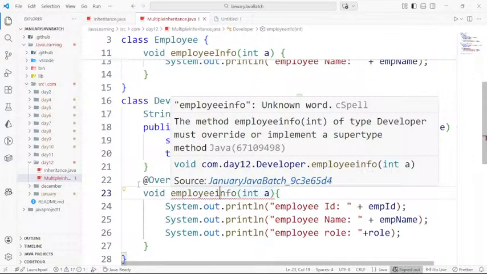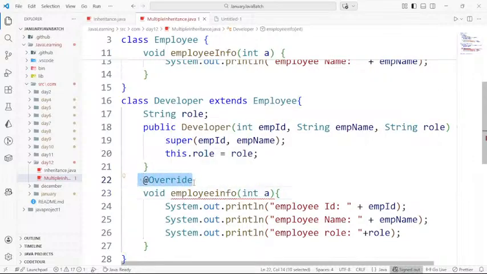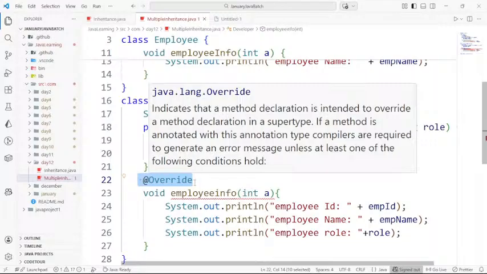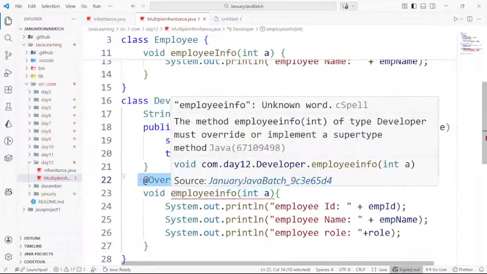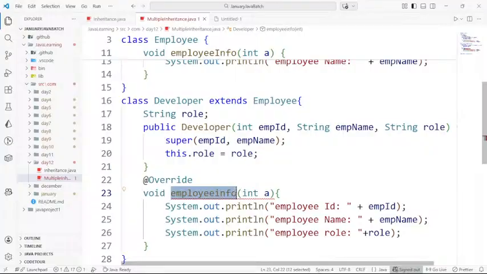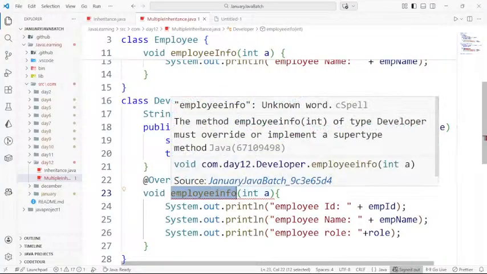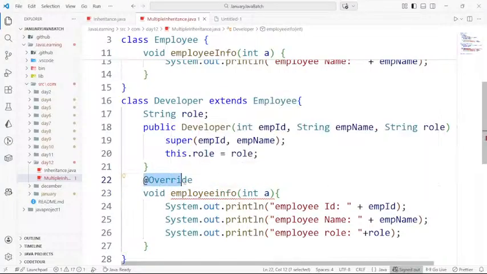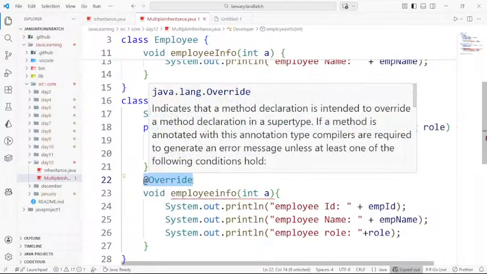Because you are mentioning the @Override annotation, but in the parent class I am not finding any employeeInfo method of this type. For your understanding purpose only, you are mentioning the @Override annotation.